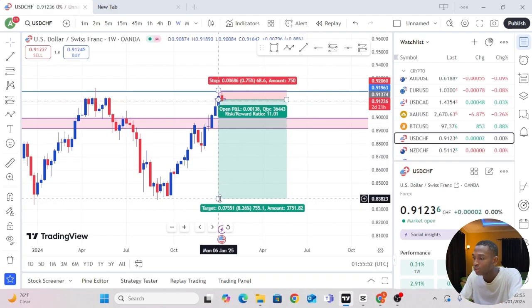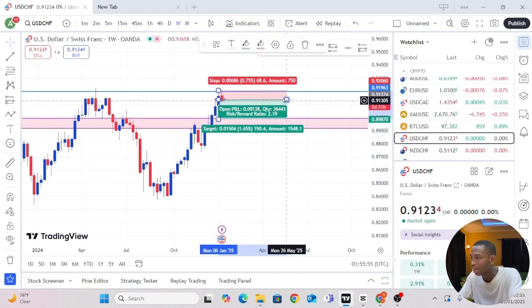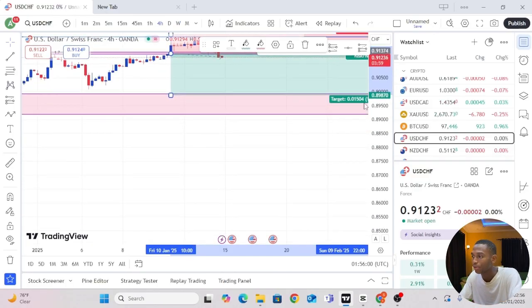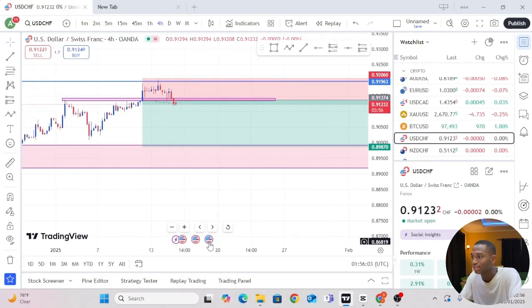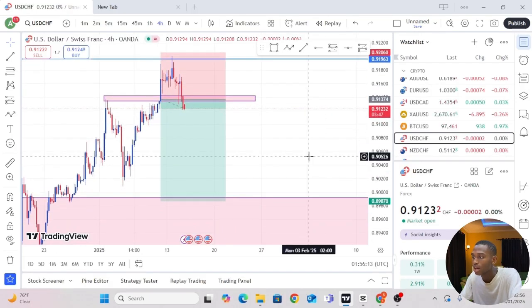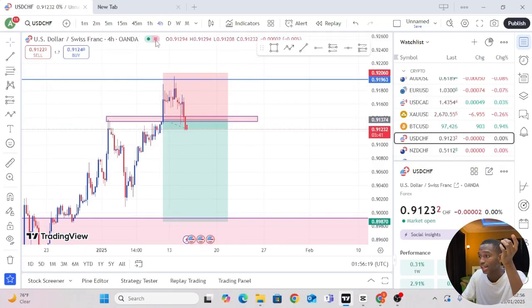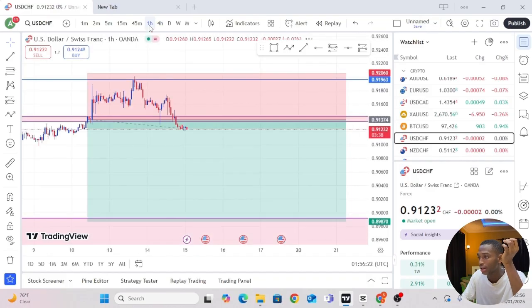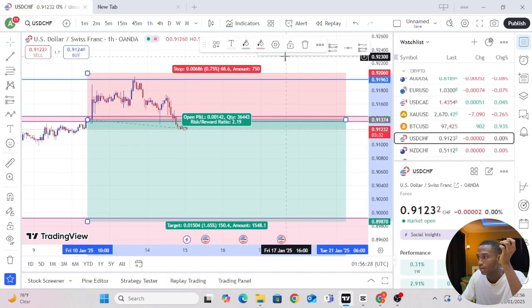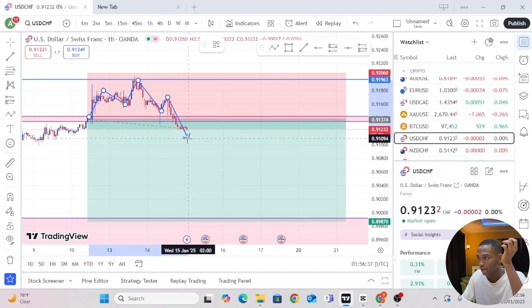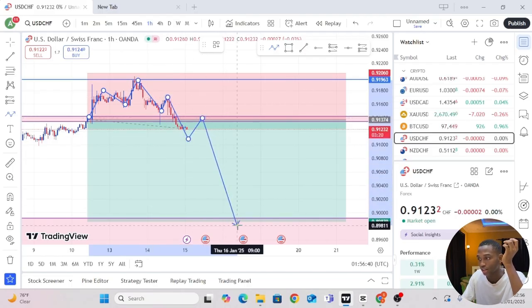But then again, what I can do is take the trade from where it is to here. And that is not going to be on the weekly, but we're now going to go down to the 4 hours time frame. Now from the 4 hours, that is our target. You can see that is our target for the 4 hours, and for the market to break below this neckline. And remember that thing I said about inverse head and shoulder. So this is the inverse head and shoulder right now. You can see the right shoulder, the head, the left shoulder. It breaks below and retests, then now we take it to the downside.